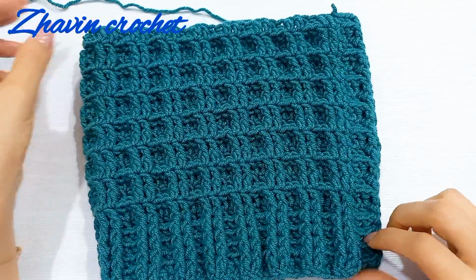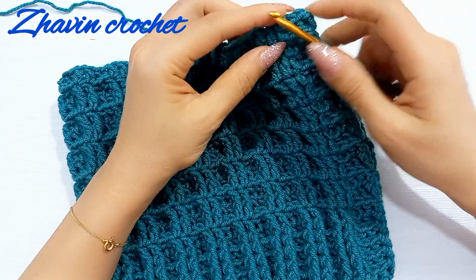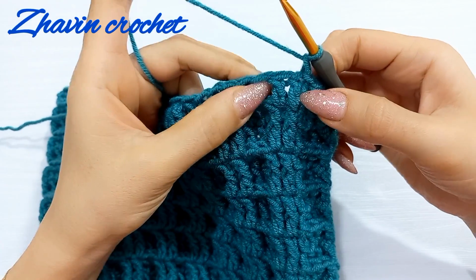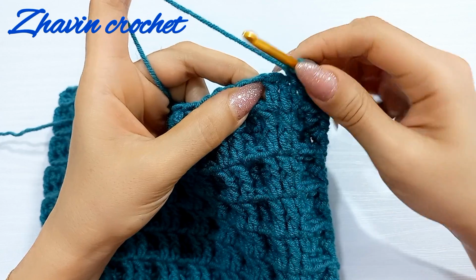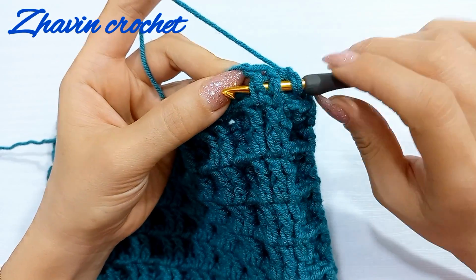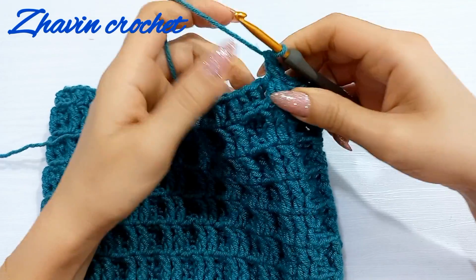Okay, I repeated those 2 rounds to reach the desired height, and now I should decrease the top of the hat. Make 1 chain and 1 front post double crochet around these 2 stitches at the same time. Yarn over, insert the hook from front to back to front around both of first stitches, and grab the yarn, pull through, and complete the front post double crochet.